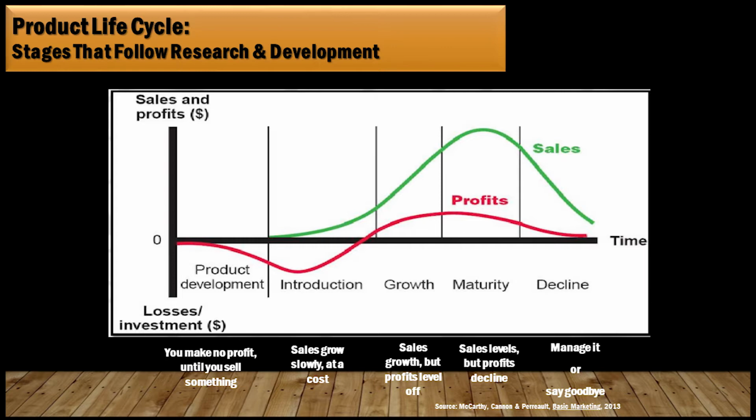Once you get into the market maturity stage, the next stage that typically comes is the decline stage. So this happens to a lot of products. That's what the product life cycle is getting at. This is typically what you'd expect the new product to do. It's going to go up, grow, mature, and just tail off. Okay, so how do companies like Procter & Gamble keep products going?